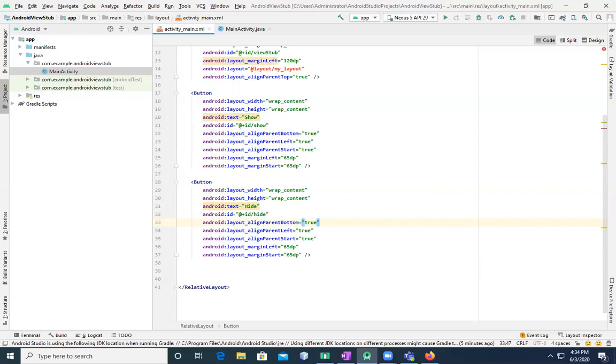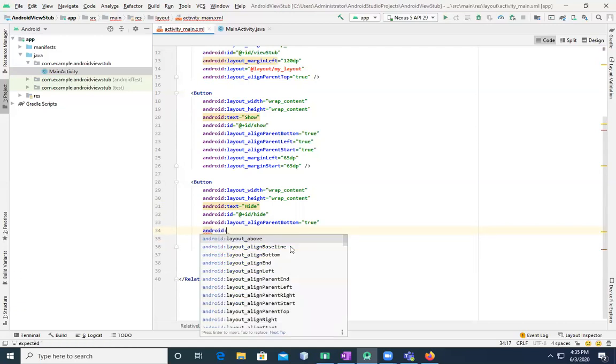Now we have to delete all these properties. Margin left and margin start should not be the same, because then it will come on the show button, but we have to change the margin left and margin right space or padding. So then here we have to delete this property.